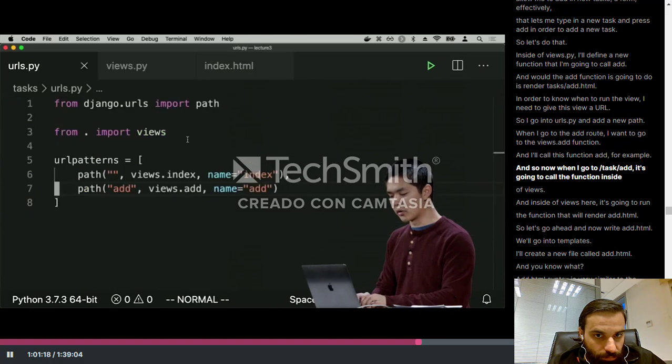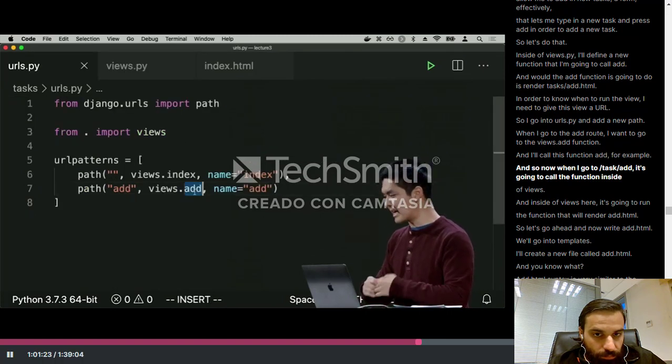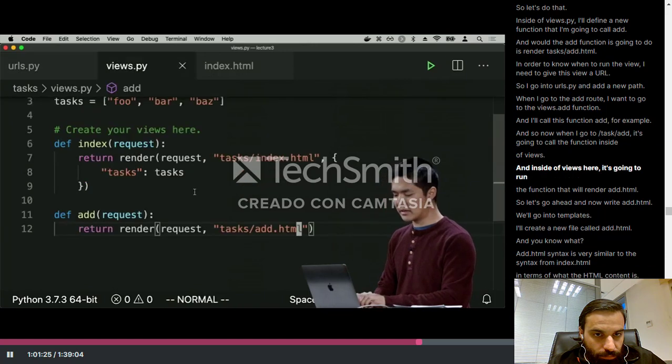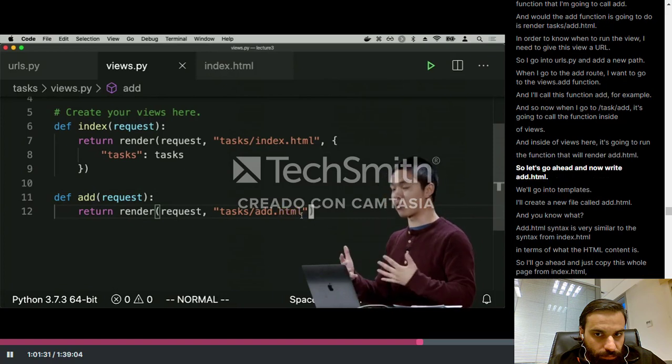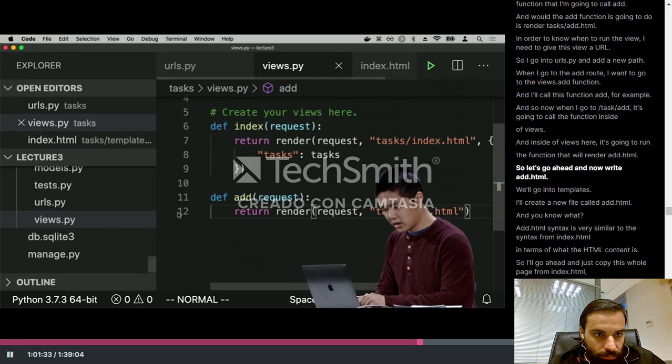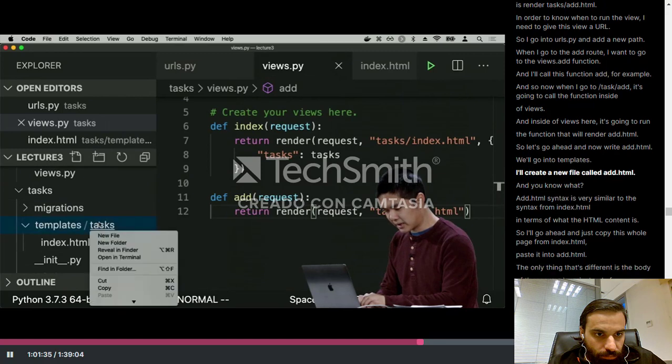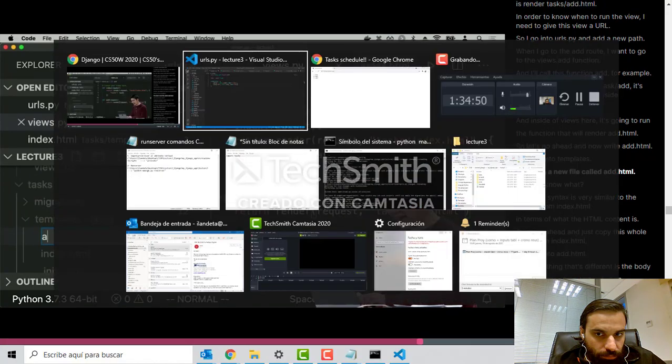And so now, when I go to /tasks/add, it's going to call the add function inside of views. And inside of views here, it's going to run this function that will render add.html. So let's go ahead and now write add.html. We'll go into templates. I'll create a new file called add.